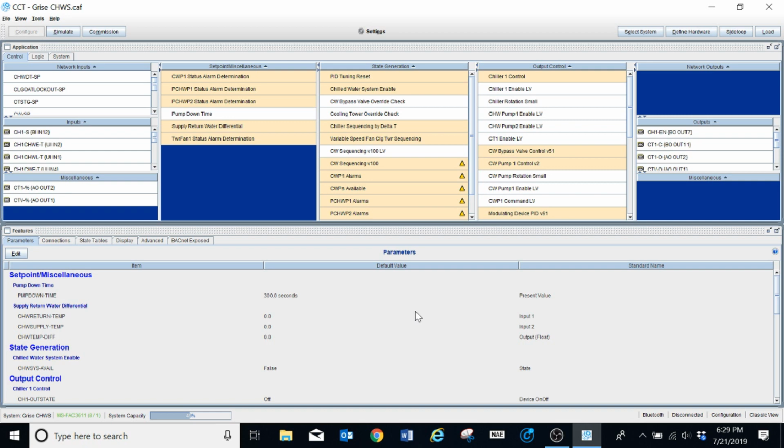Again, it's not a very hard process. The hardware change out is very simple. Simply remove the DX9100 from the back panel, install the FAC controller, load the program into it, and then do your checkout. You can get the system up and running much faster than having to rewire everything. But guys, this is just a quick video to talk with you about some of the ways you can use the CCT controller software options to do some of that configuration for you, and some things you need to check, and some of the limitations of it.